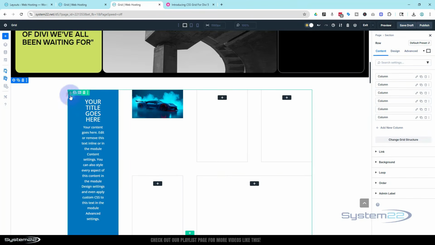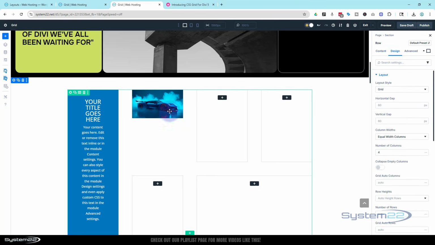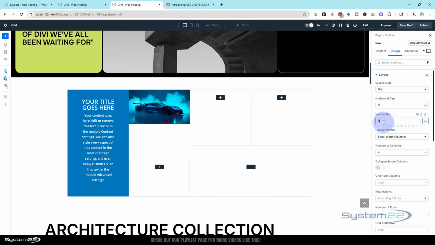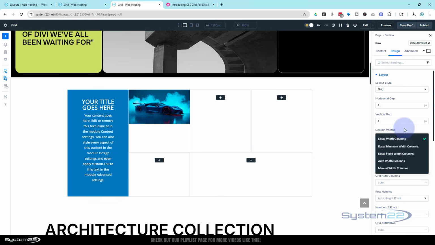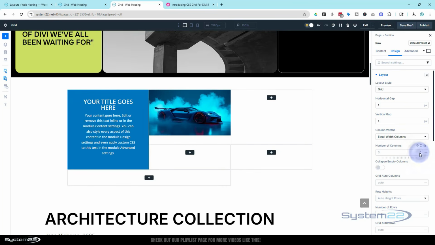You can edit it by going into your row, and here's all your columns here. If we look at the row layout, it should be set to grid. Horizontal and vertical gap, it's just like the flex. If you want them to be touching, just put a 0 in there, or a small amount if you just want a small gap. If I increment that up, you can have a little gap there if you want to. You can change the column widths and things like that, how many columns you've actually got in there. Add more columns. Take it down to fewer columns. You can come up with some great designs that way.